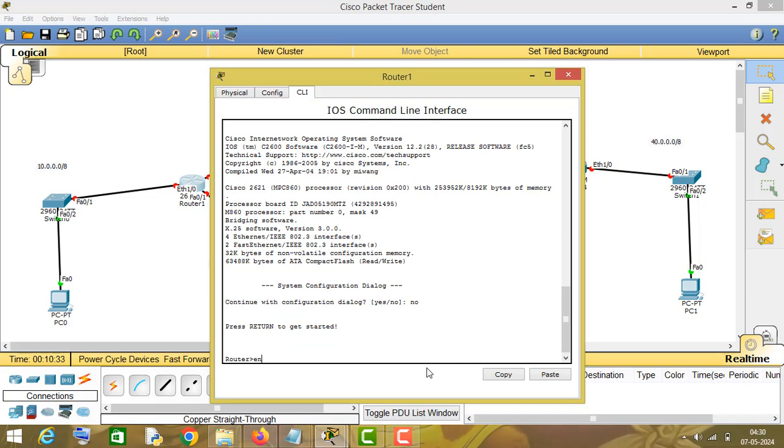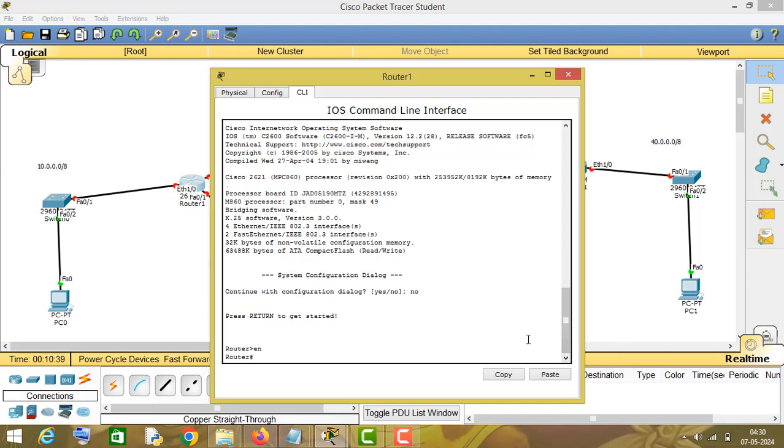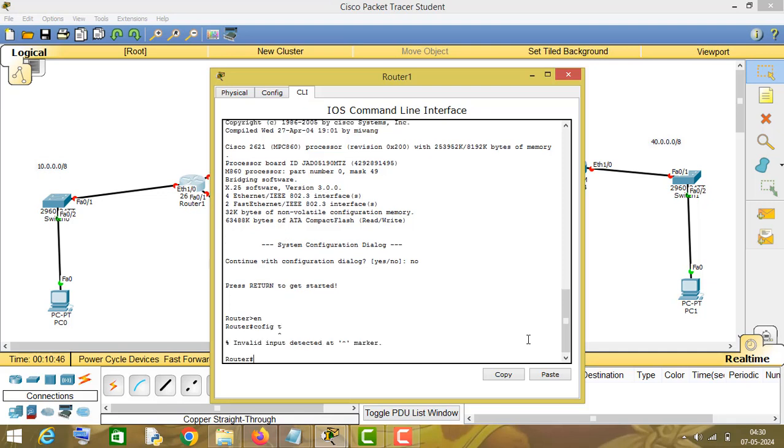On the router, type en for privilege mode, and then type config t for configuration mode.